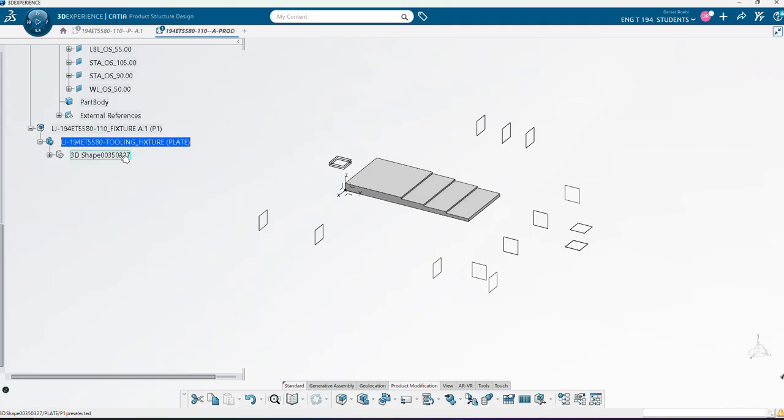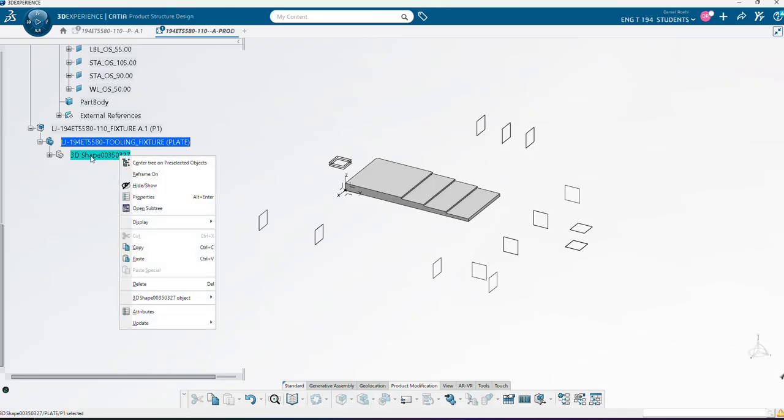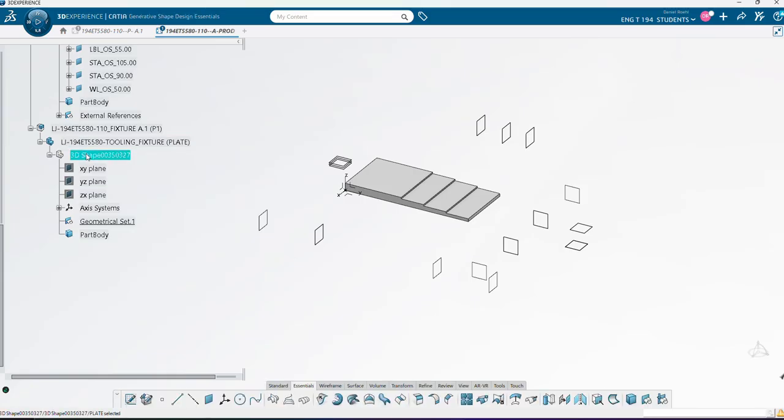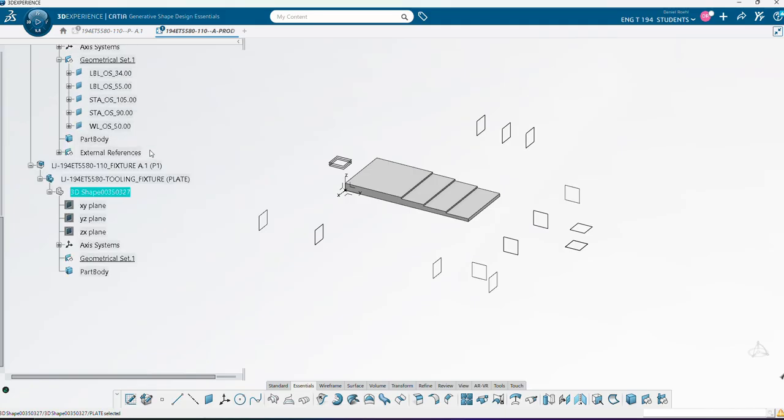Yeah. Okay, so what do we do next, Dan? Do we rename this one? We haven't been. I mean, you could. Okay. We're going to intersect. So according to you guys, you were saying in the part. So you're in product structure right now, right? You said you got to click the 3D part. You got to click on that, and then we're going to go steal it. The geometrical set. Oh, wait, we haven't published it, have we? I forgot a step. We need you guys to publish those geometrical set, right? This one? Yep.